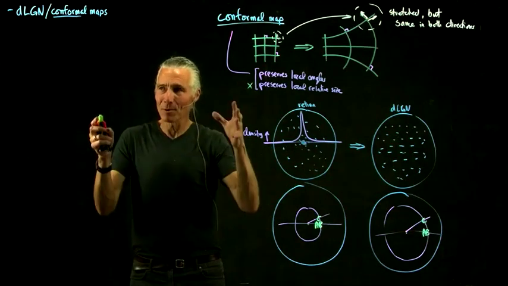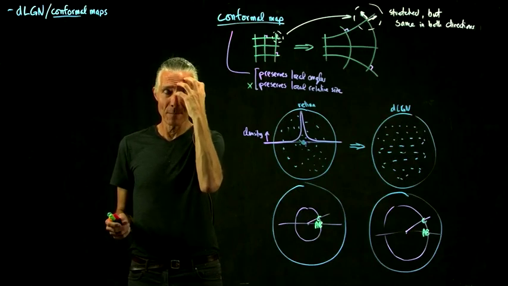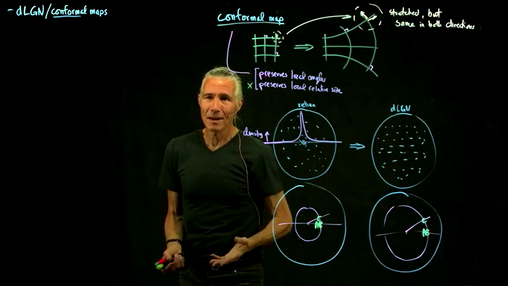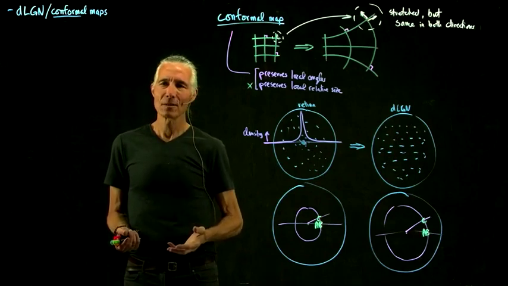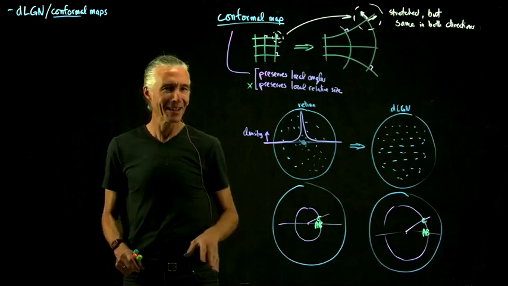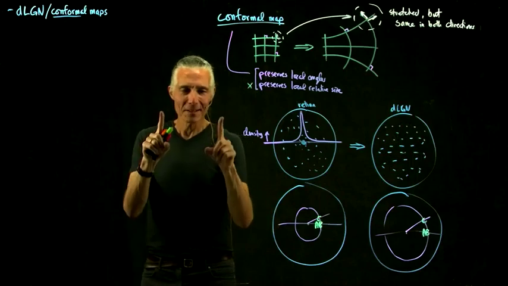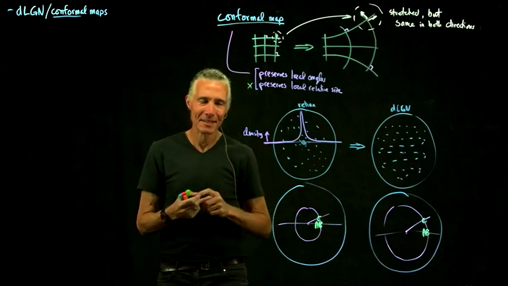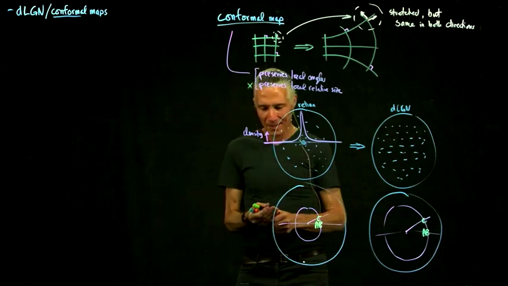Whatever you look at just blows way up. You look at somebody's face, you look right at their nose, they got a big nose. You look at their eye, now they got a big eye. You look at their ear, big ear, eye and nose got small. It's hard to imagine. That's actually the raw movie coming into your visual system. And it doesn't look like that. You just look around, everything sort of stays the same size. I look back and forth between those fingers, yeah, they look okay. Nothing. It's getting hundreds of times bigger when I look at this one versus looking at that one. It's kind of amazing. So what can we do if we just cut the visual field in two?